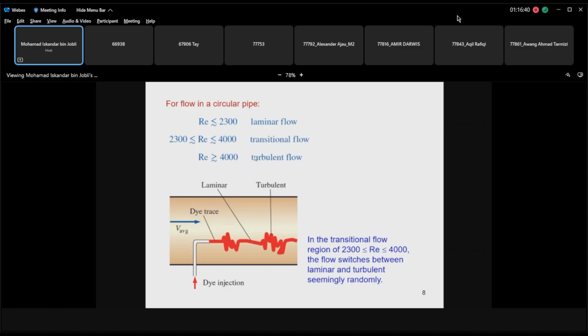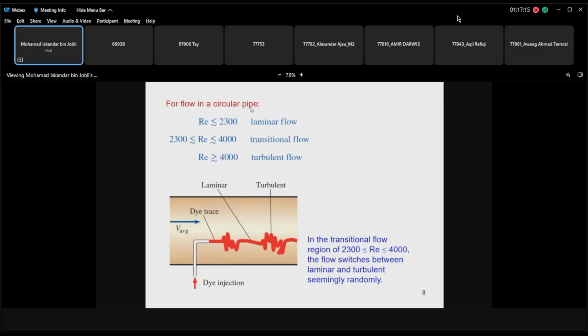If the Reynolds number is greater than 4000, this is the critical Reynolds number. If the Reynolds number is 4000 or beyond, we call that flow turbulent. Now have a look at this. You have laminar, you have turbulent, and in between, this is what we call transition flow. This is a mixture: straight, disoriented, straight, disoriented. Again, this is what we call wavy laminar.